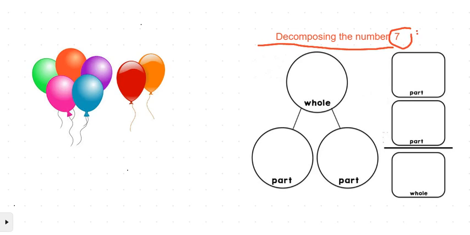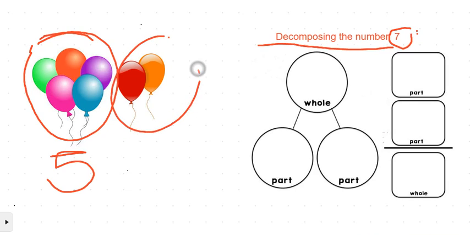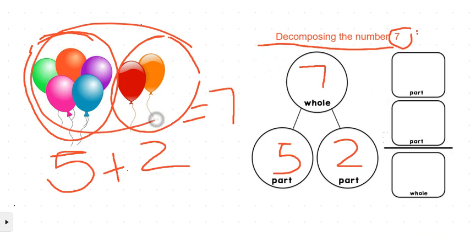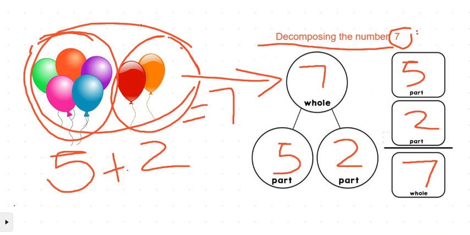So let's begin. I made an obvious pattern for you this time. I'm starting with 5 and 2. So 5 and 2 will give you 7. That's the first thing we're going to start off with. So the part is 5, the part is 2, and the whole is 7. The whole is the same as the total. The total is everything all together. That is the whole. So the part is 5, the part is 2, everything together is 7. So that's one way that we can decompose 7. 5 and 2 is 7. You see that? Let's move on.